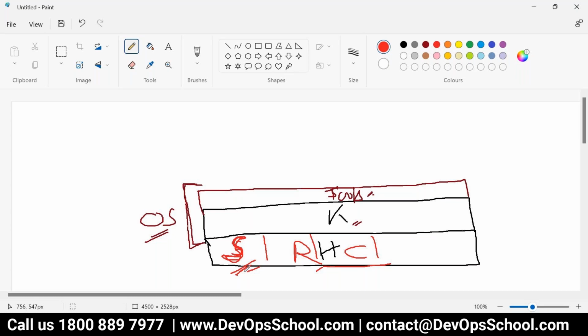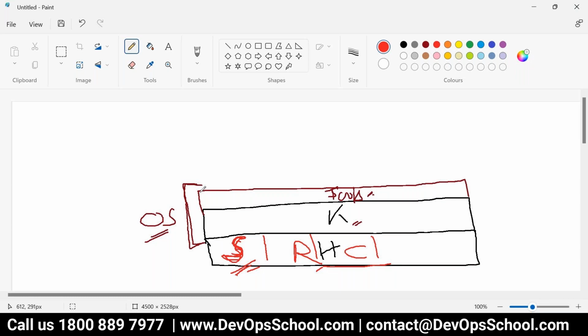Yeah. So that we call a root file system. Remember that I'm using a very specific name, a root file system. The file system starting from the root. Here, in this root file system, we have C drive, E drive, or in Linux, etc, opt, mnt, user, home, something like that.